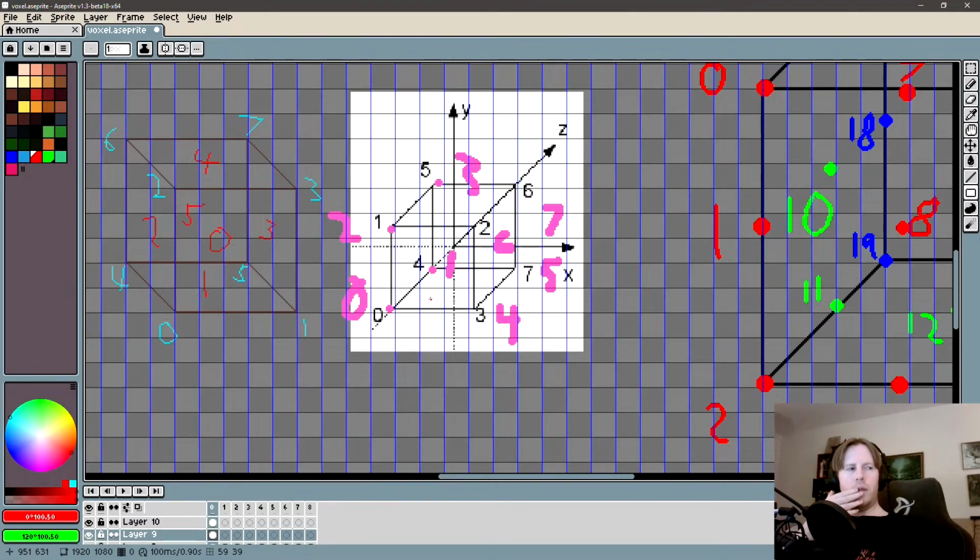But that would mean that it would need to be target, the corner minus source.